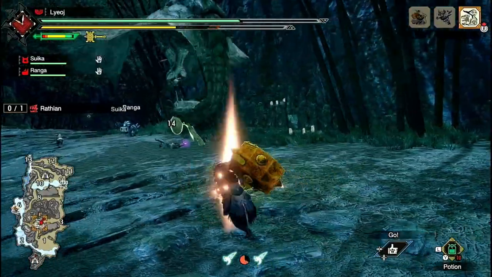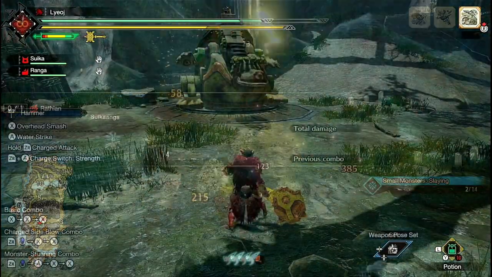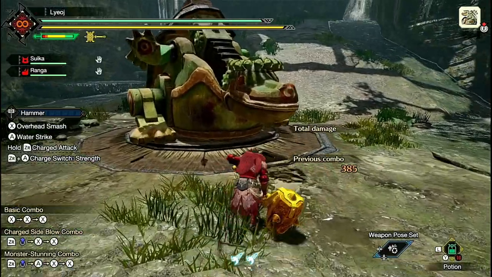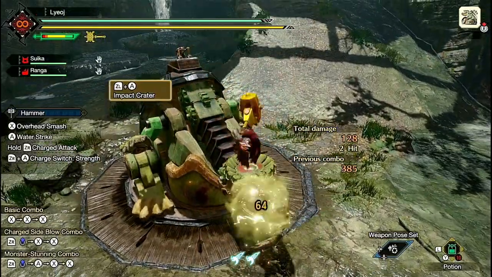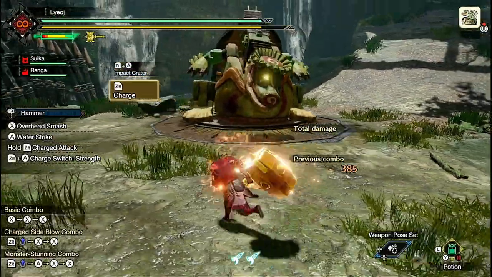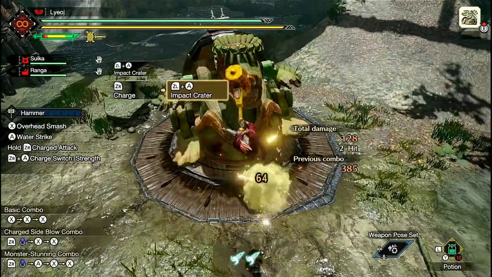I won't go over all of our hammer techniques, but let's cover a few of my favorites. One of the most satisfying burst damage hits for the hammer is our second Silkbind, the Impact Crater. This Silkbind is performed with ZL plus A and lets us launch straight up and come right back down for a huge hit. With this move, you cannot charge while holding the wire bug, but if you do use it while your hammer is fully charged, you will do far more damage.